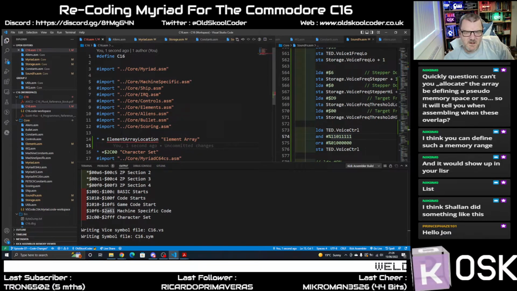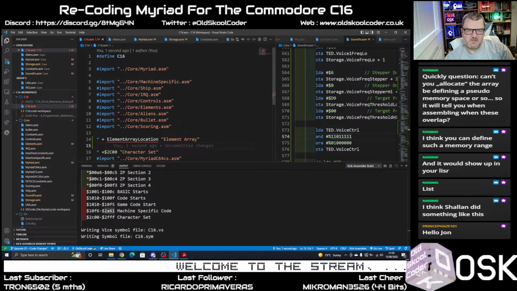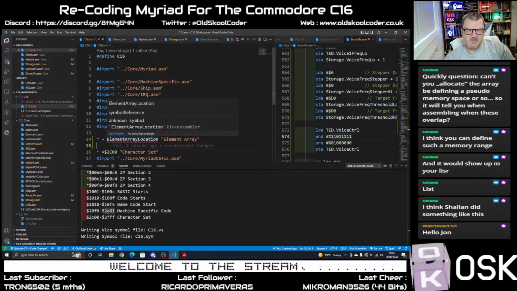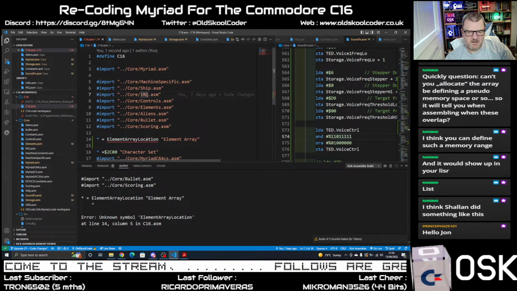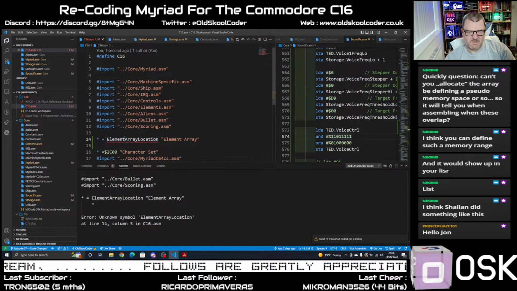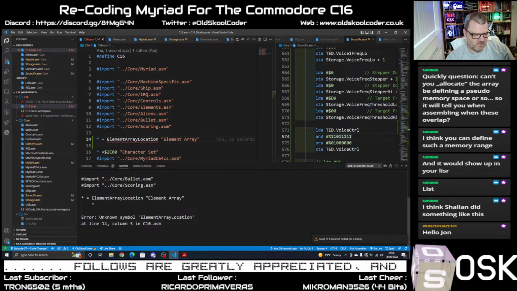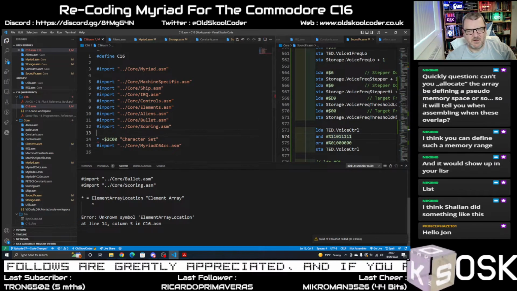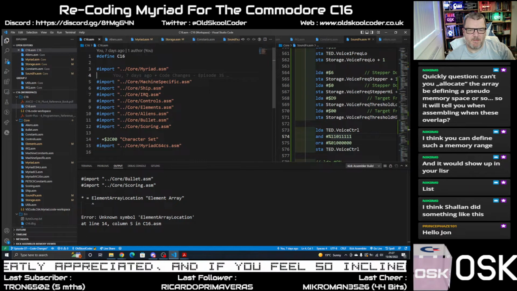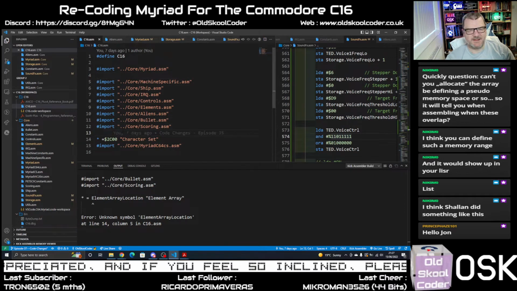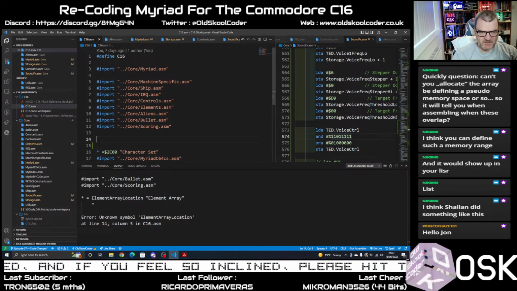It's not liking using a label here. Unknown symbol. Yeah. I think that has to be a number. So we can't do that. But what we can do is we could do this, I suppose.